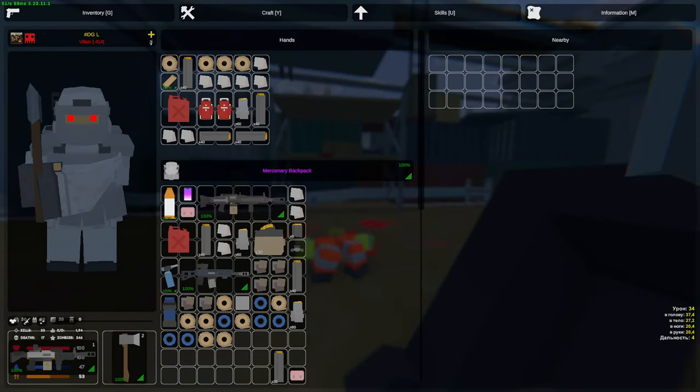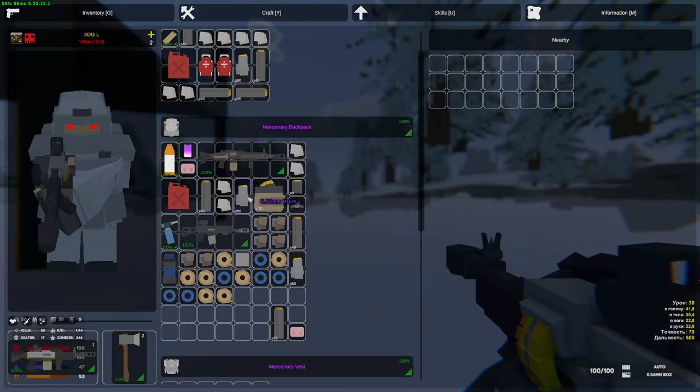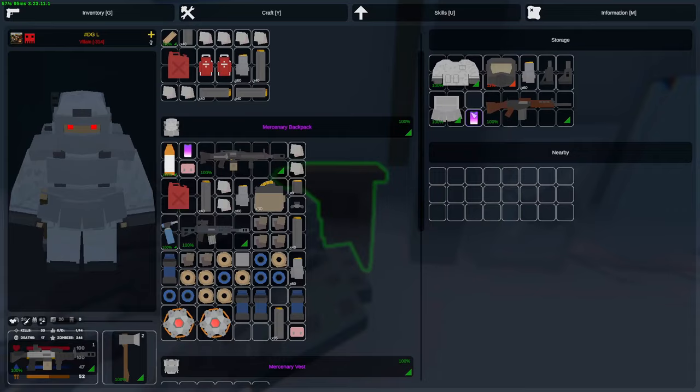At the same time, we're trying to get some money. You can buy stuff in the server. You can buy gunpowder for 500 and each zombie gives you 5 bucks. So basically with 100 zombies, you can buy a gunpowder. But yeah, we should have everything now.